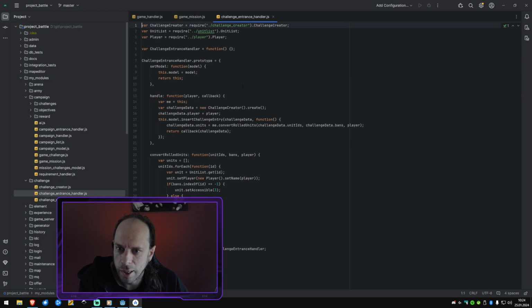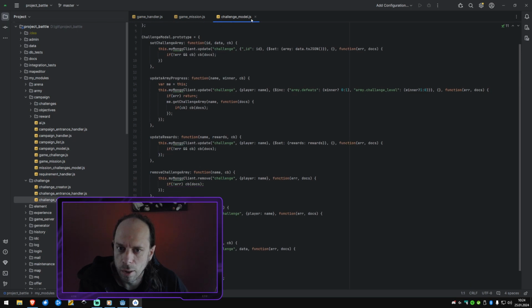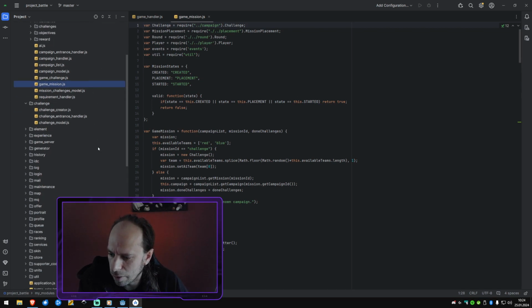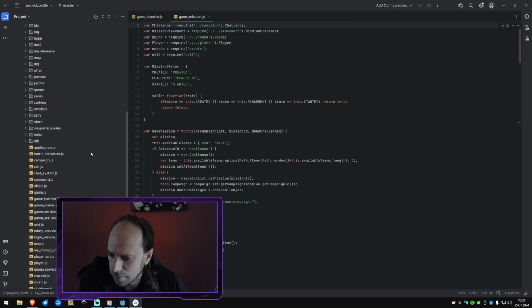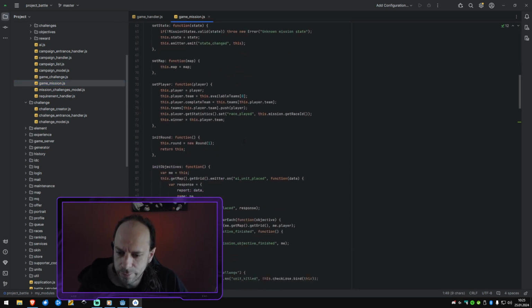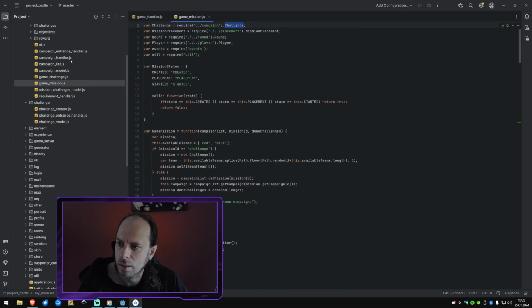This is challenge handler. This is challenge model. Where's the challenge actually? We are in the game mission. This one. So I would expect it to be in the same order. I don't understand why it's not here.